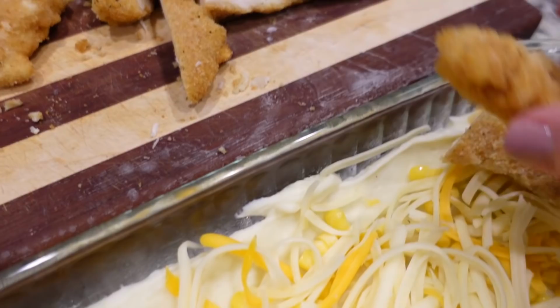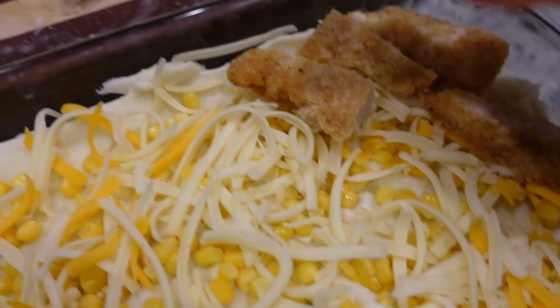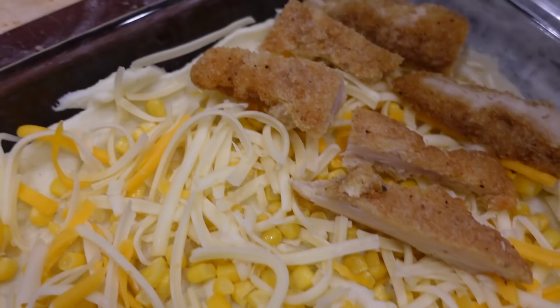And lastly, we're just going to place our chicken on top, and you can slice it however you want. You don't have to slice it if you don't want to, but it just makes it a lot easier to serve, I feel like. So I'm gonna place all of this all over the top.